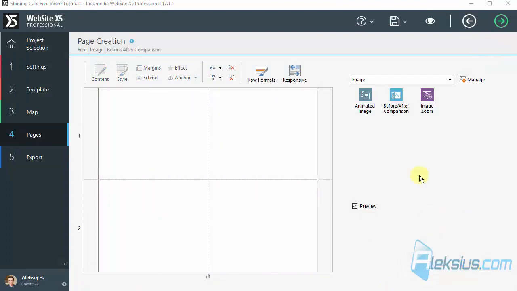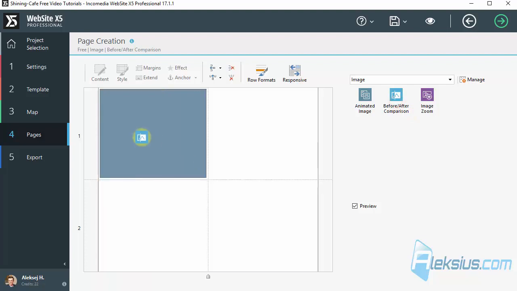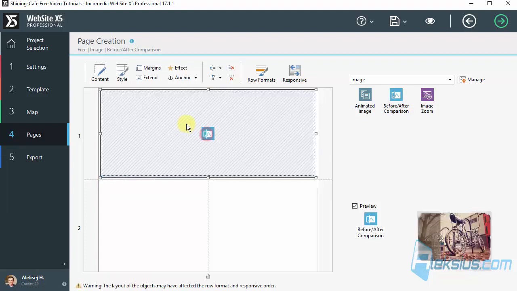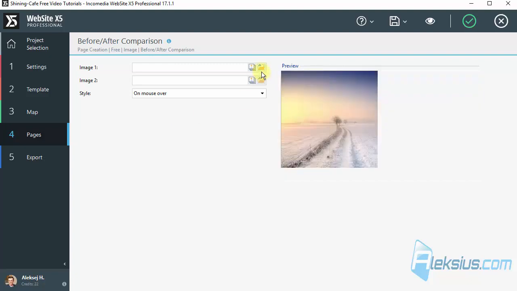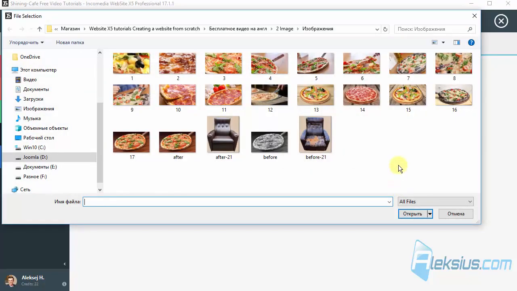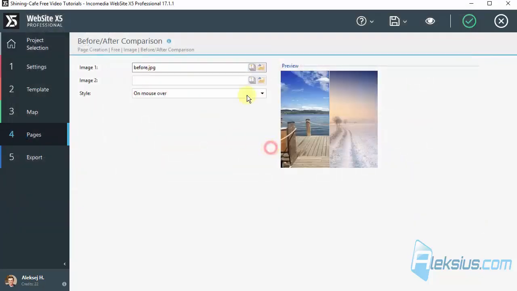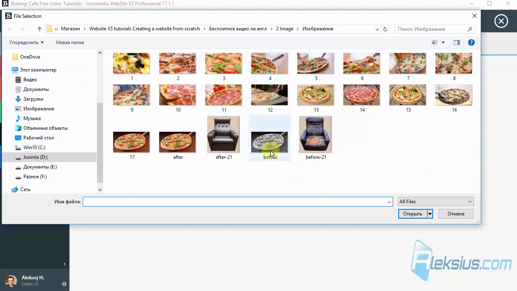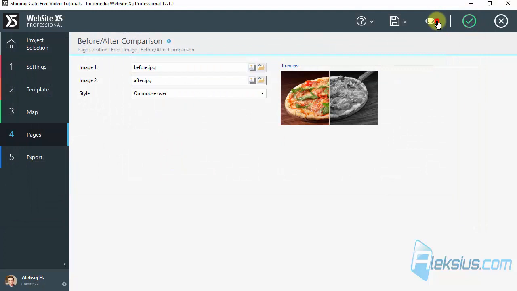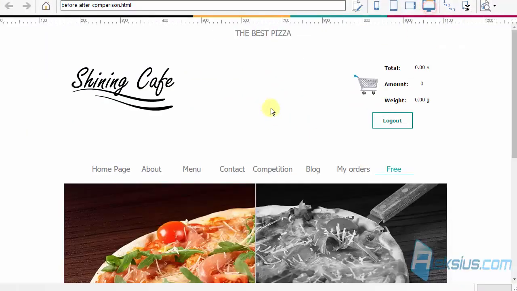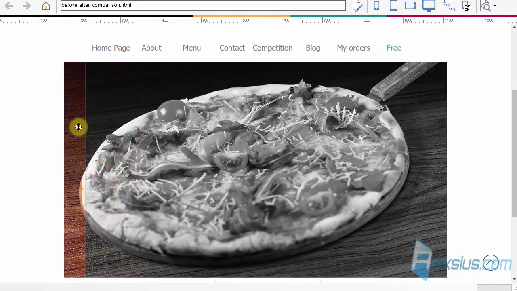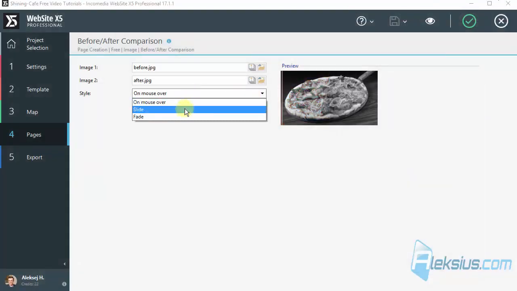And now let's look at before-after comparison object. It's free. So we need to set 2 images. For example, before and after. And we can change the position of this line and see before and after. Also, we can change style.